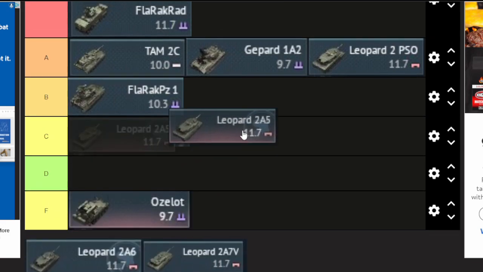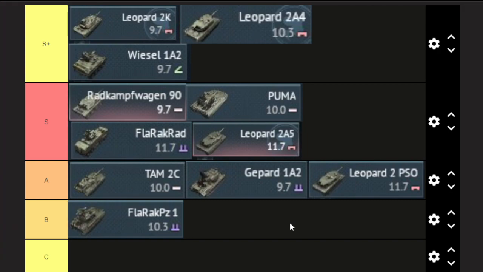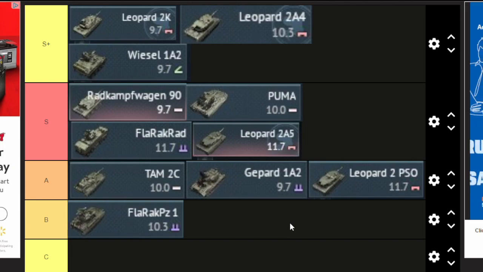Next up, we got the Leopard 2A5. I'm definitely putting that S tier. I love that thing. It's got great mobility, great armor, great gun. Not really too many downsides to it, in my opinion. Like I said, the only reason I put the Leopard 2 PSO lower than that is because its mobility is a bit more hindered.